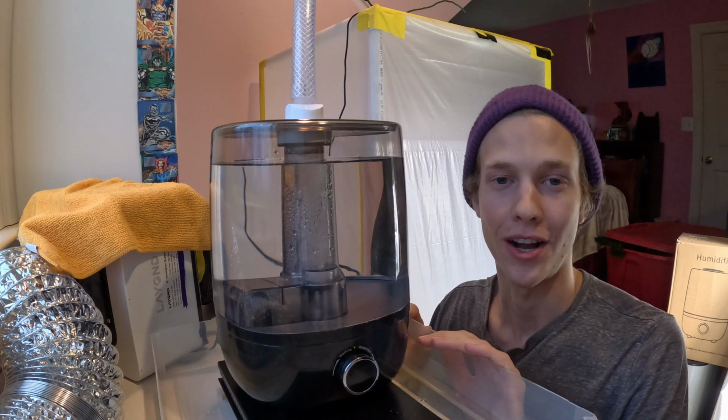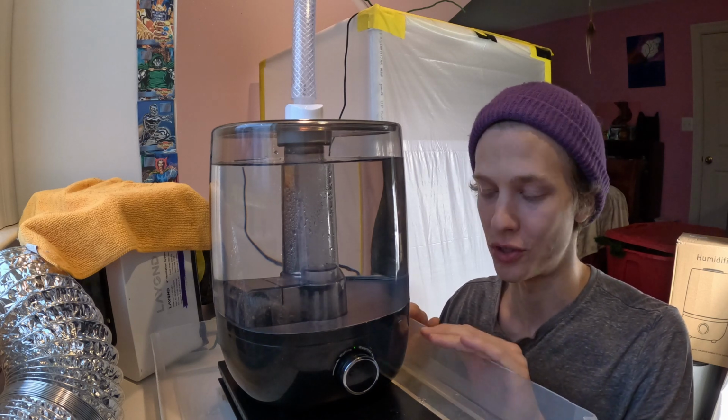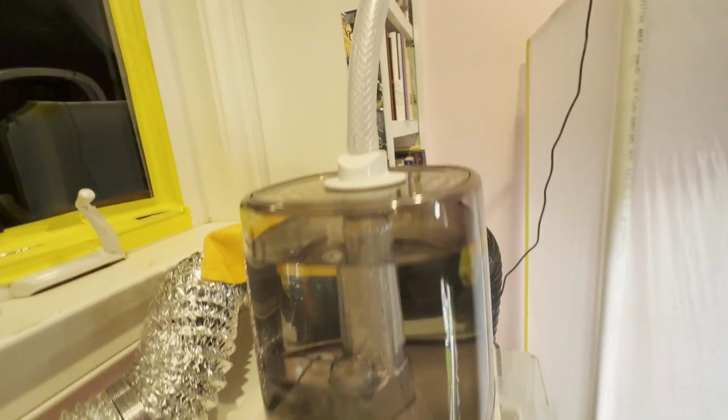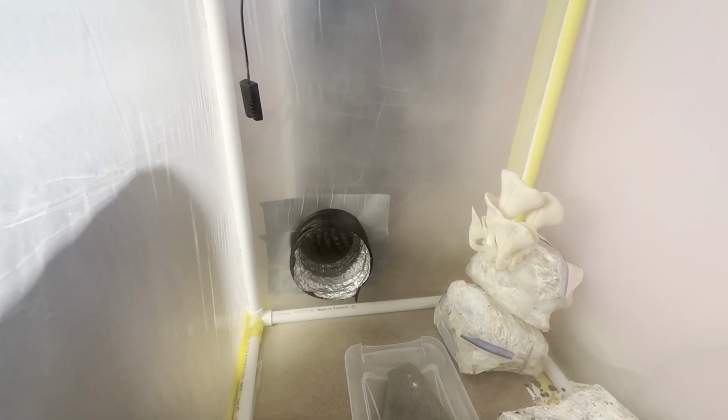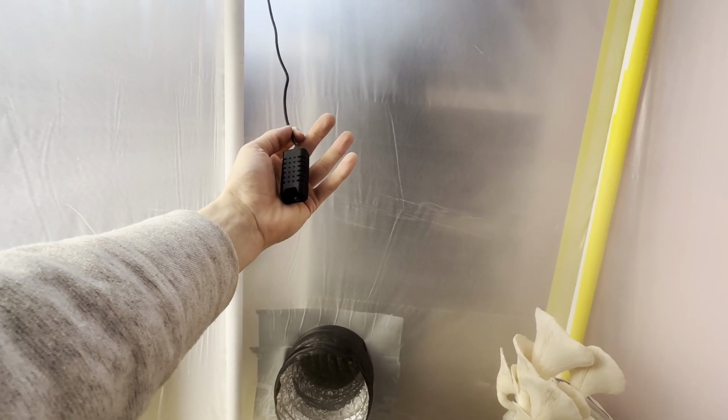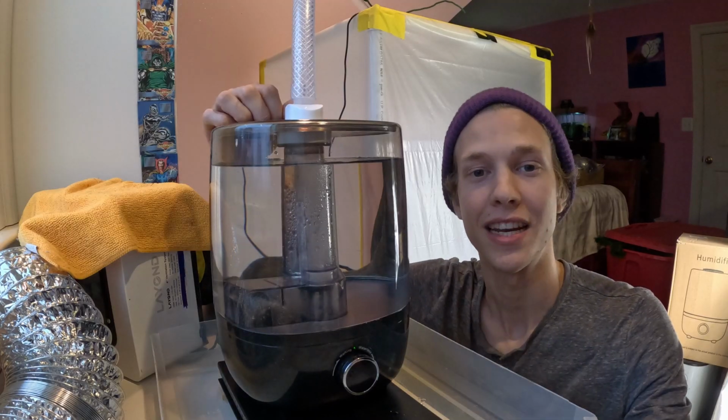Hi everyone, I wanted to talk about an awesome humidifier that's been an absolute game changer for me. I picked it up for the unique purpose of turning this 2x2 tent into a mushroom fruiting chamber. Maintaining the right environment is key for mushrooms, and this guy has been keeping this 2x2 tent at 90 to 95% humidity for the past 3 months. Let's get into the pros and cons.